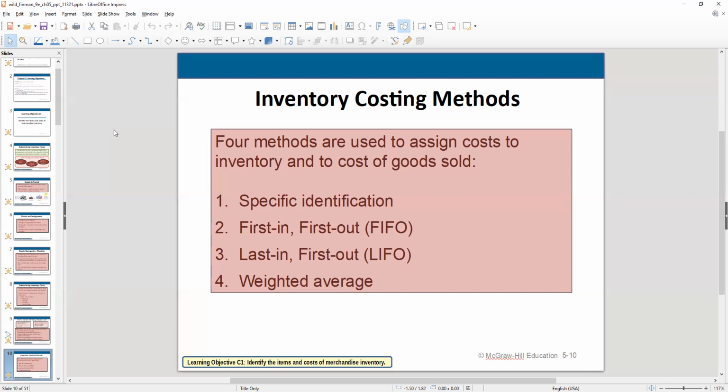Now, I'm going to give you a word of caution before we get into these. There's going to be calculations involved in table format. Make sure that you do the transactions in order. I can't tell you, it's going to happen probably half a dozen times with the number of students I have this semester, that at least a half dozen students are going to do the table out of order.